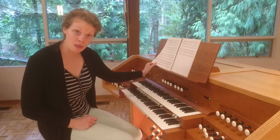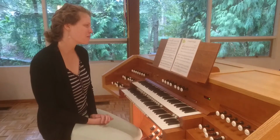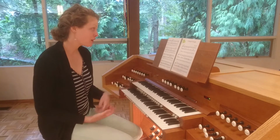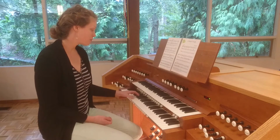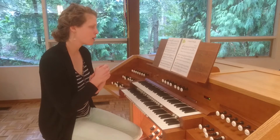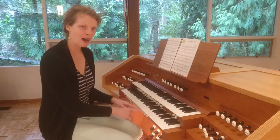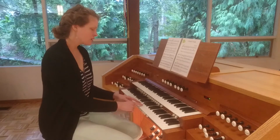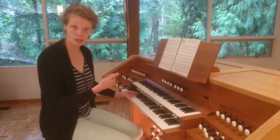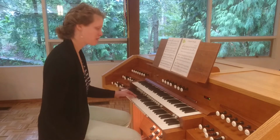So one of the pieces that I'm going to play on Sunday is called A Pleasant Thought by a woman named Florence B. Price. And I'm going to use the harmonic flute, and I'll just play a little bit of it now. I'll give you the first part and then the middle part. In this first part, the melody isn't super high above the accompaniment. And so you'll hear a little bit of the harmonic aspect of this stop singing out over it, but then you really hear it in the middle part of the piece.